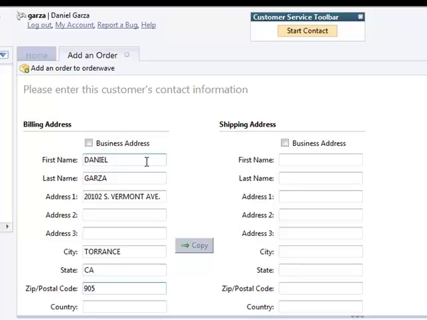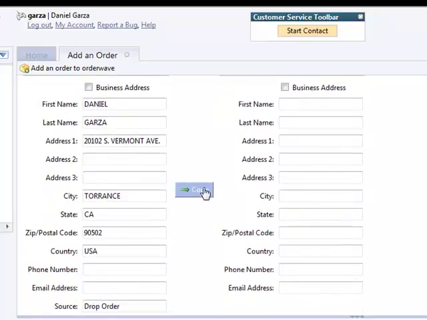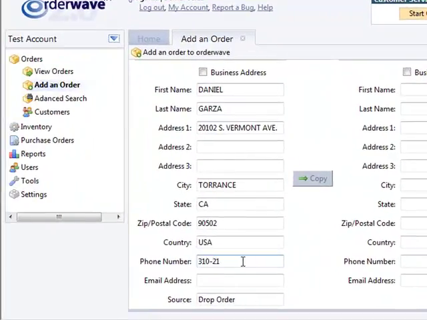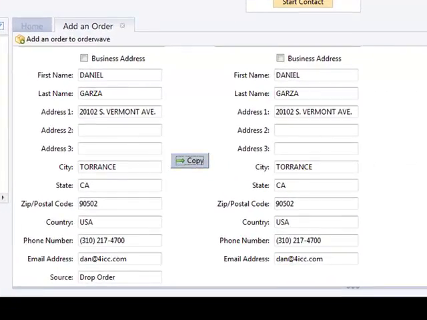So sometimes you've got somebody who's got a third address line. Once I type that in, I've got a copy button, so if I want to copy my information over, I can simply click on copy and move it over. I'll just get my phone number in here as well, and my email address, and I'm just going to copy all that information over to the business or the shipping address as well.